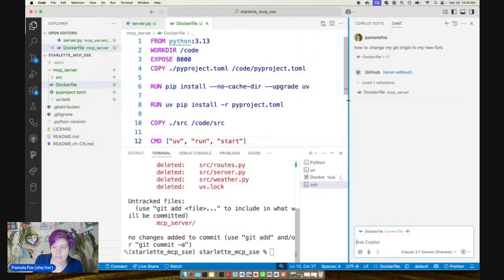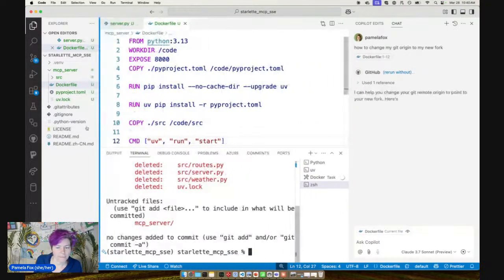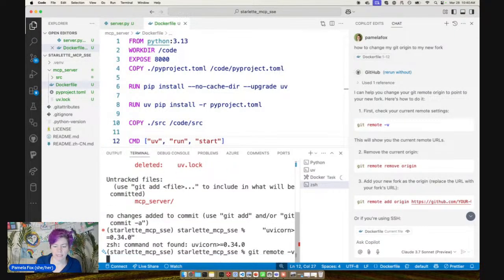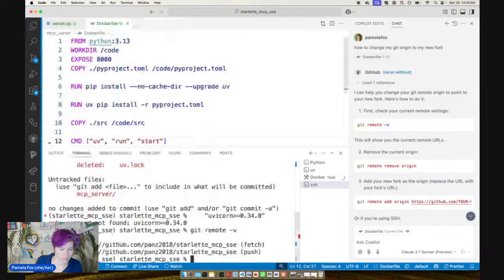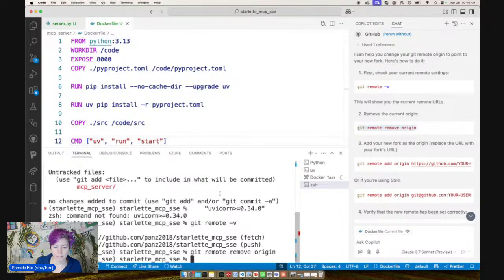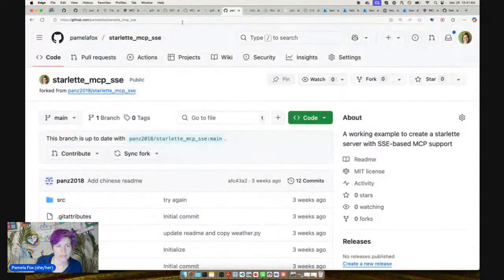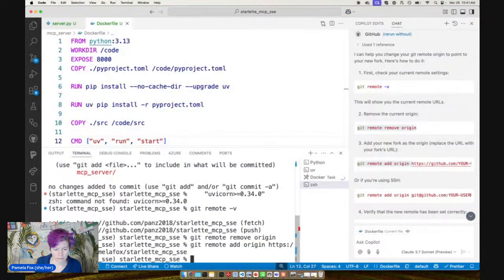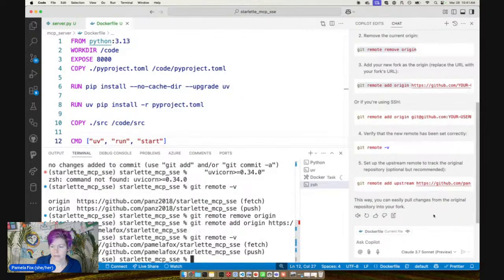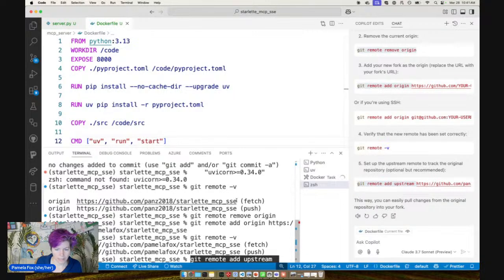It's like git remote origin add, something like that. Check my current remote. Okay, git remote -v. All right, that's the current remote. I guess we remove that one and then add the new origin. Then verify it. Okay. And then I can add the original one as the upstream.